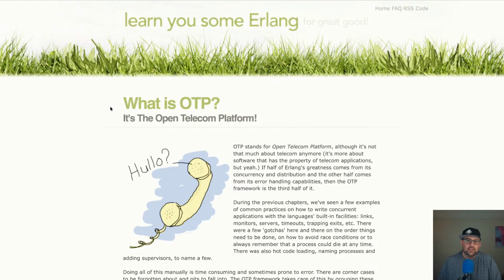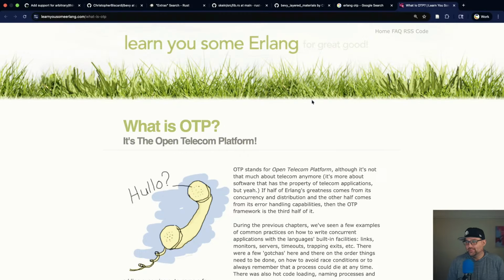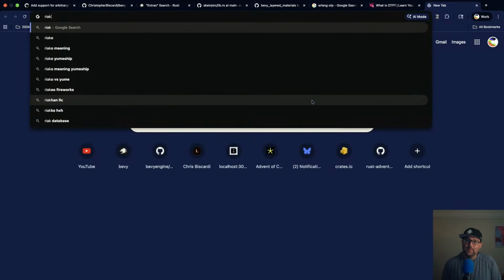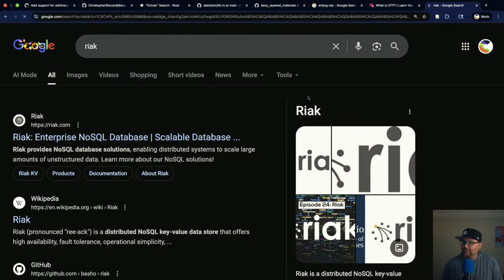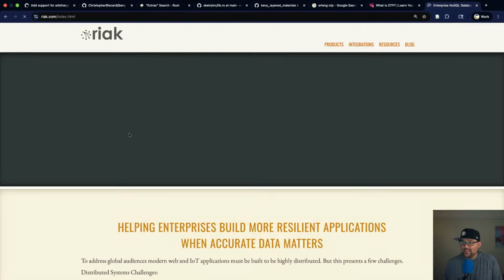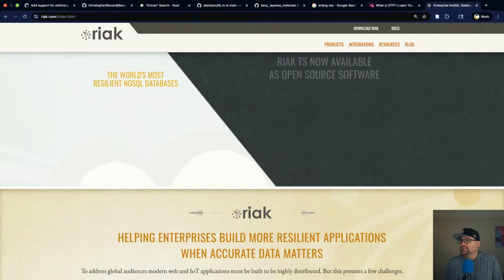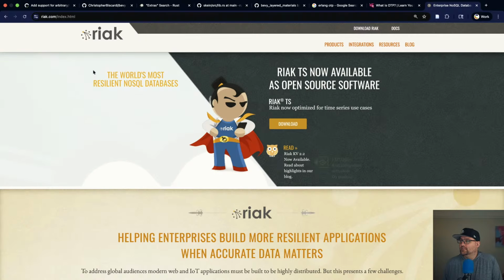You use Erlang? I mean, Erlang's lovely. I can't say that it's perfect. My experience with Erlang is from a long time ago. There was a database called Riak. It was very, very cool. The website is still up? Wow.